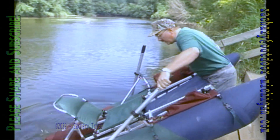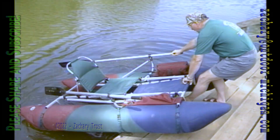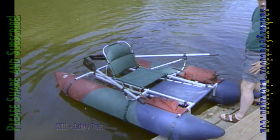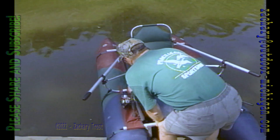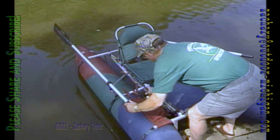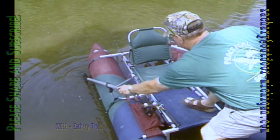A float tube is lightweight — ten pounds maybe — made of heavy-duty canvas, aluminum tubing, and industrial plastic. It's a one-man boat that comes apart and can fit in any car. This is not an inner tube; it's a boat. Like a lot of outdoor gear, you can customize it with rod holders, pouches, and a cooler. Some options are built-in, but there's a lot you can add depending on your fishing gear and what you want to do.